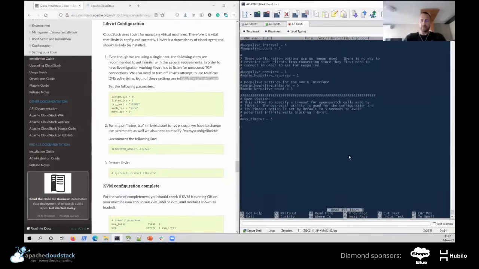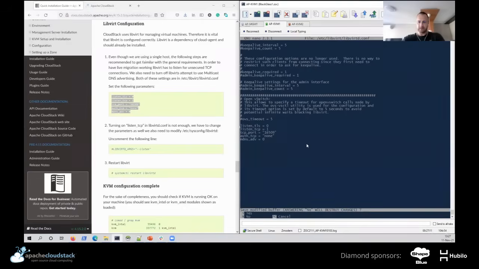Right, so I'm going to paste these lines as needed. Save the file, exit. On the second host, I will repeat the same, save the file, and exit. We are almost there.